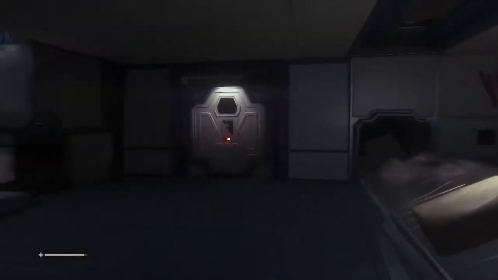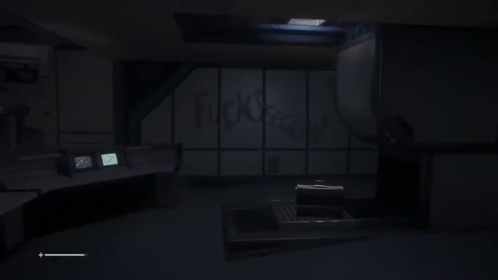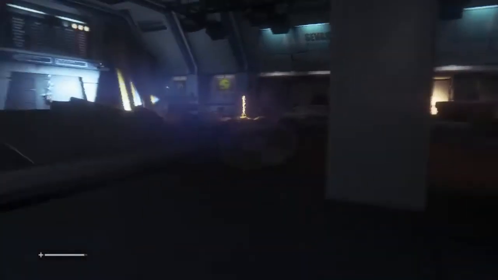That's pretty cool. Can we get through this door? Is this a thing? We need a plasma torch. Well, that's where we actually need the plasma torch. Plasma torches and ion torches have both been talked about here. There's nothing really around here. Do you reckon I can get through here? Is this something that can happen? No, it's not something that can happen. That's a great shame.